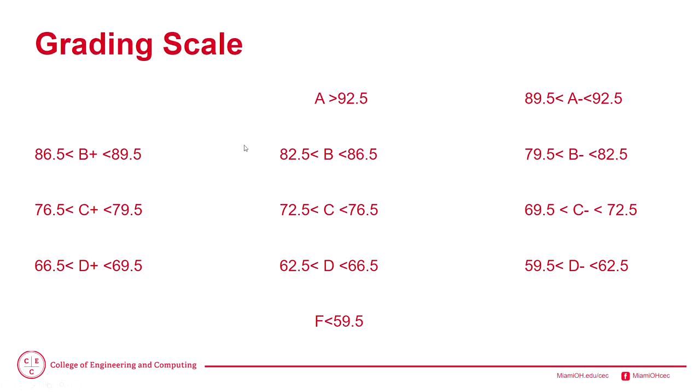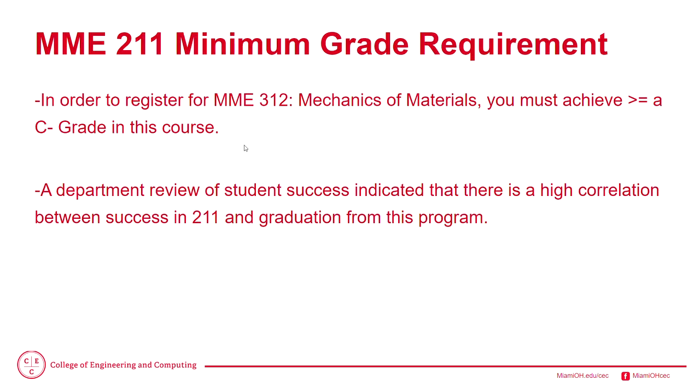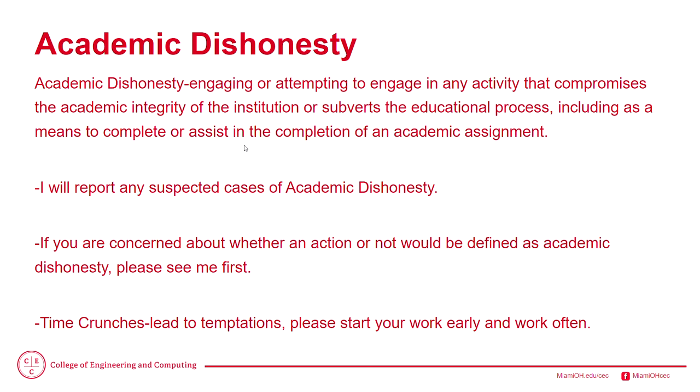That's it for homework. In terms of your grading scale, it's a standard grading scale. You can look it up. It's posted on the syllabus page. The one thing I do want to mention is that for Miami students, you must get a C- or greater in this course in order to be able to register for MME 312. The reason we did this is because there was a high correlation of student success and graduation from the program. So we want to make sure that success in this course leads to success in other courses going forward.